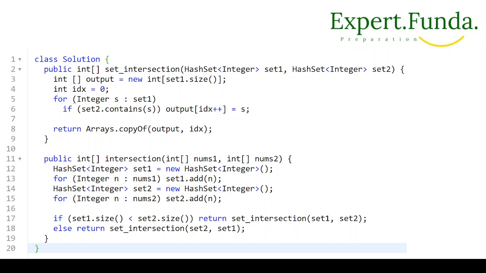So in the implementation section, let's assume that we have taken two HashSets, and these HashSets contain integers, as you know, the generics.